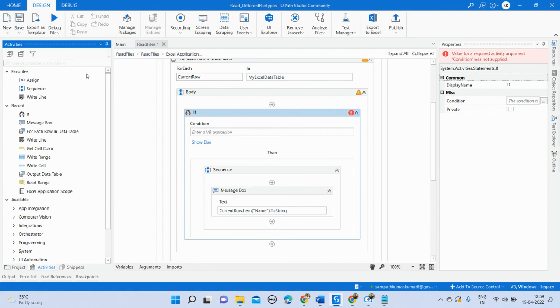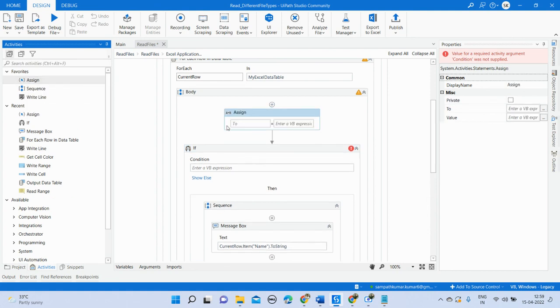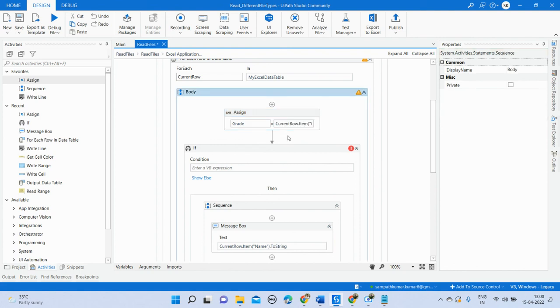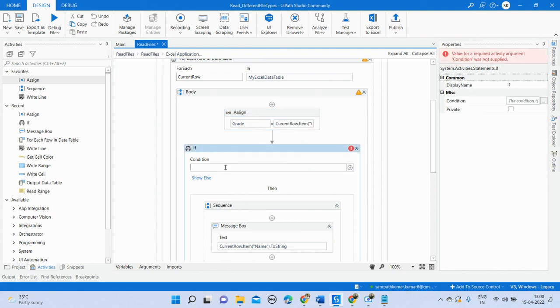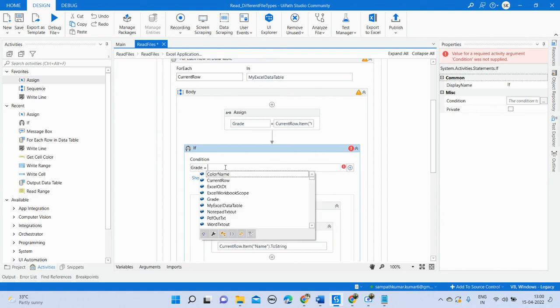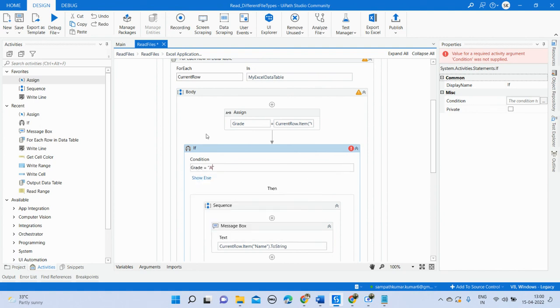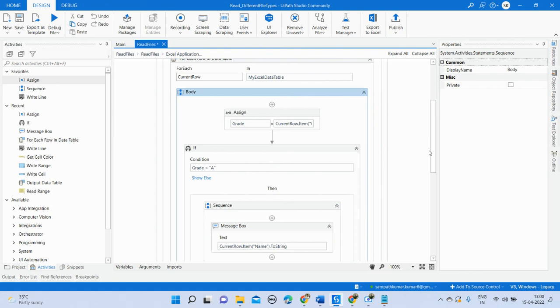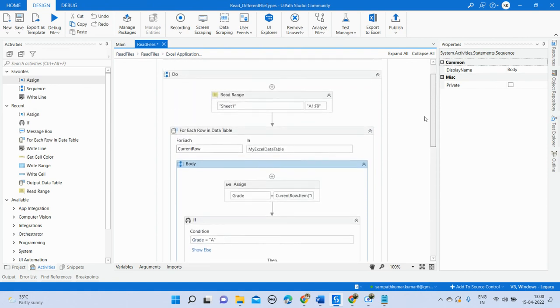Just assign the value: control K, create, enter, and here enter this value, and here equal to create equal to here. That's it. So this is how you need to implement the code.